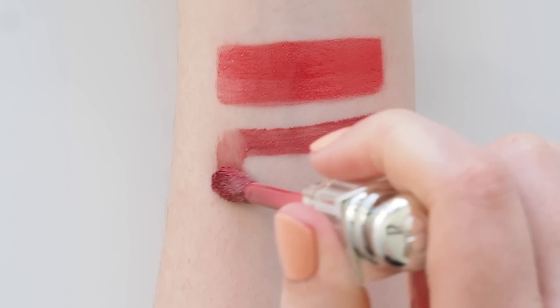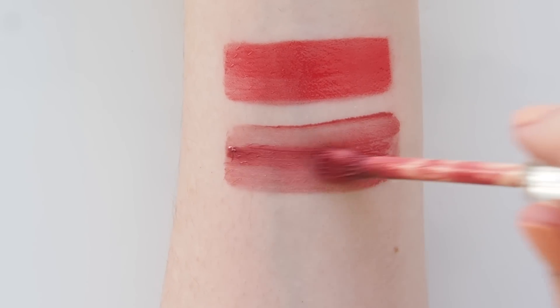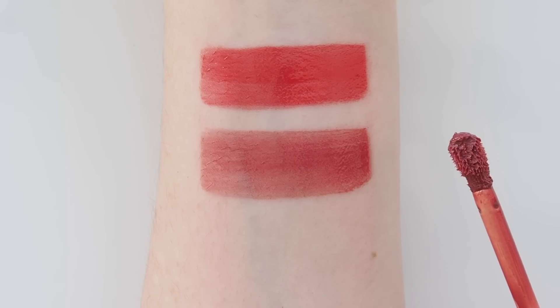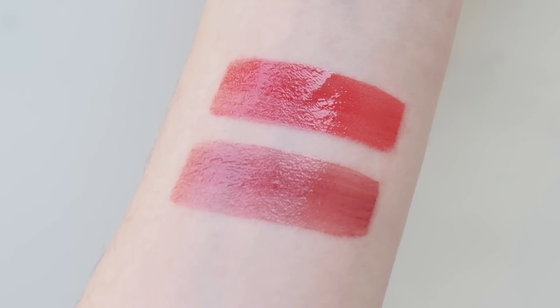Dior Rise is a bright red — warm and fiery to match the dress Olivia Rodrigo wore at the Brit Awards last year. Magnify is a perfect plum for berry lip lovers, with a similar mid-tone berry quality to Lisa Eldridge's Blush shade. Your lips just look better, slightly bitten.